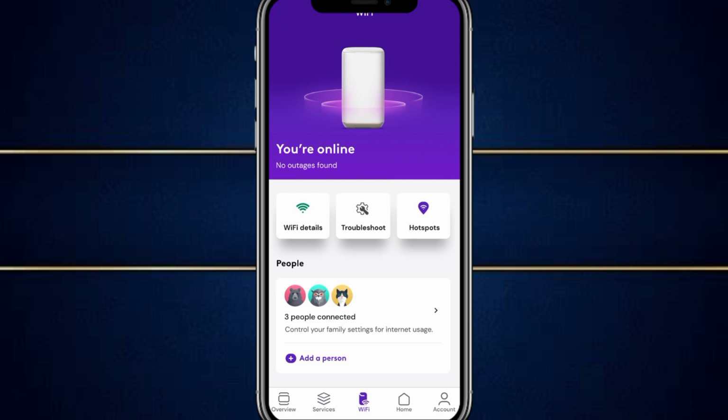Within Wi-Fi settings, look for the option related to the public hotspot or Xfinity Wi-Fi feature. It may be labeled as Xfinity Wi-Fi, Hotspot, Public Wi-Fi, or something similar. You're looking for the control that manages whether your gateway broadcasts the public network that others can connect to. When you find it, toggle the hotspot feature off to disable it.